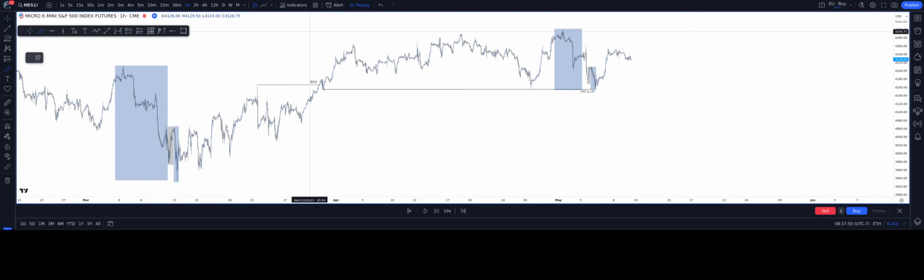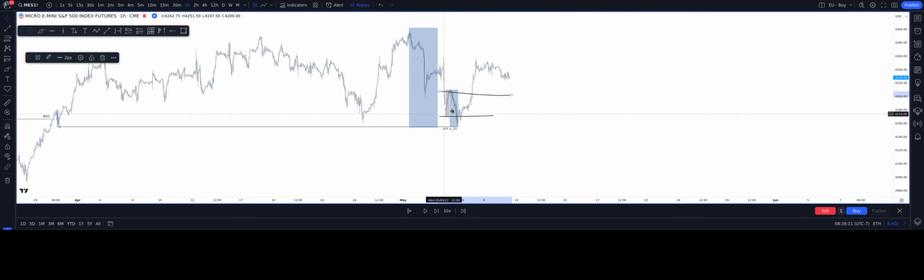Like I said, as we have these pullbacks, they should create primary ranges. Every pullback should become a primary range. And the primary range has to end with a higher time frame and a lower time frame. Well, here's your higher time frame. Here's your lower time frame. If it ends in those and then takes out the other range, the last known range, then you can start looking for entries.